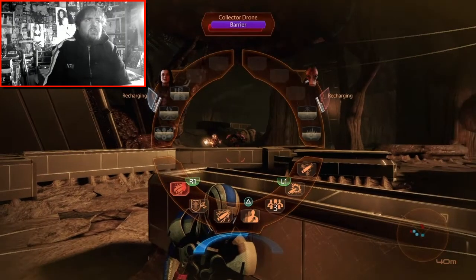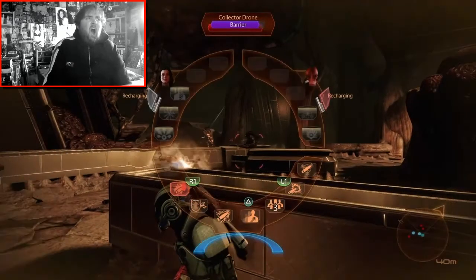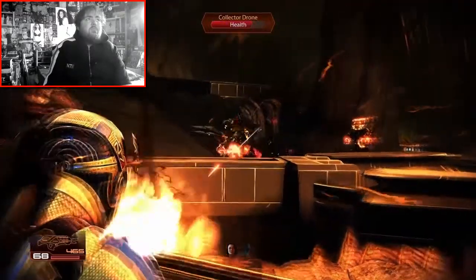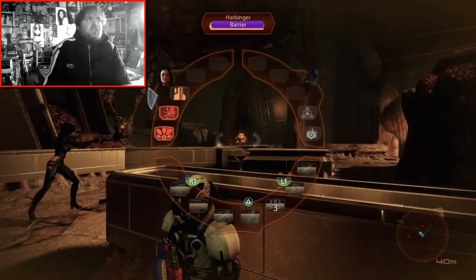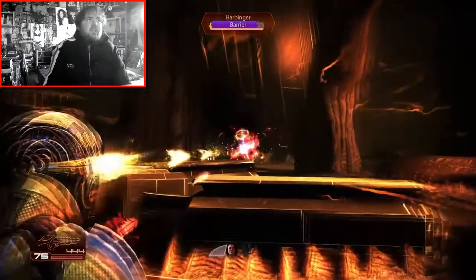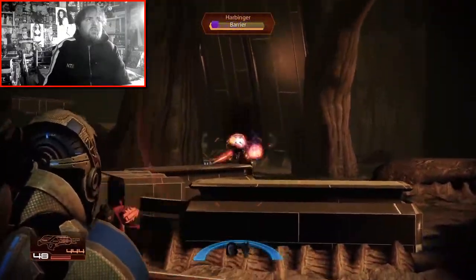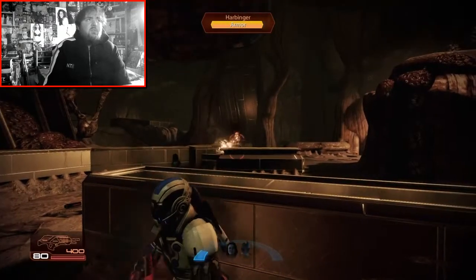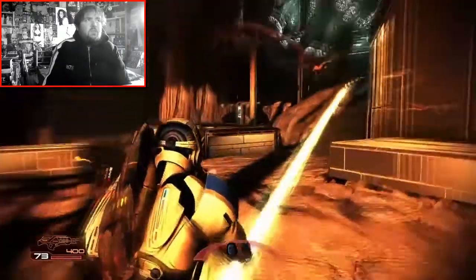Should have expected that. Oh, excuse me. Morden's down apparently. Miranda, please don't stand in the middle of the area like that. Please get to cover. I'll sort of need you to. Oh, and you went down as well. I was doing my best to try and draw fire away from him, Miranda, but.